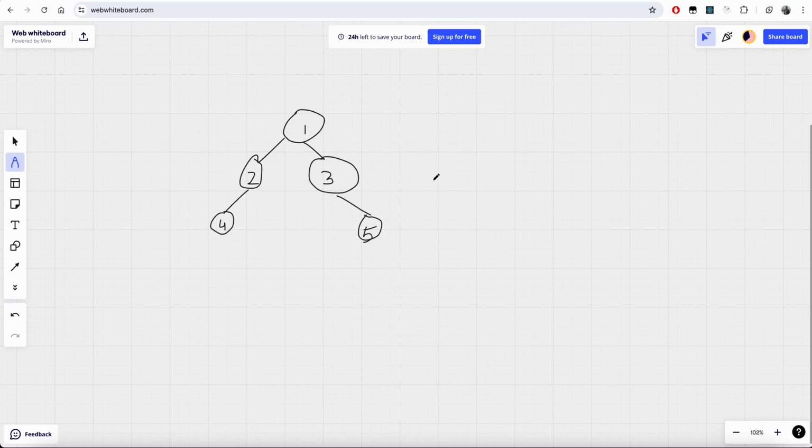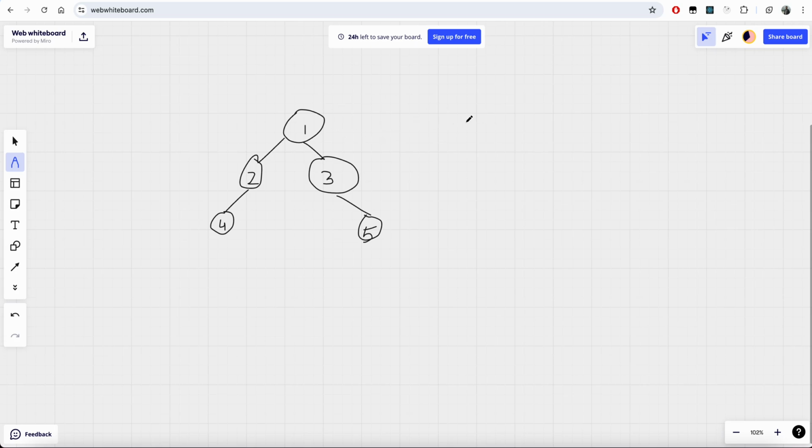So the in-order traversal starts from the root node. In in-order traversal, you first traverse to the left of the root node and you keep going to the left child if the left child exists. If the left child doesn't exist, then you print the root node and then move on to the right child of that node. And similarly, in the right child, you will first recursively traverse to the left node and then the root node and then the right node.